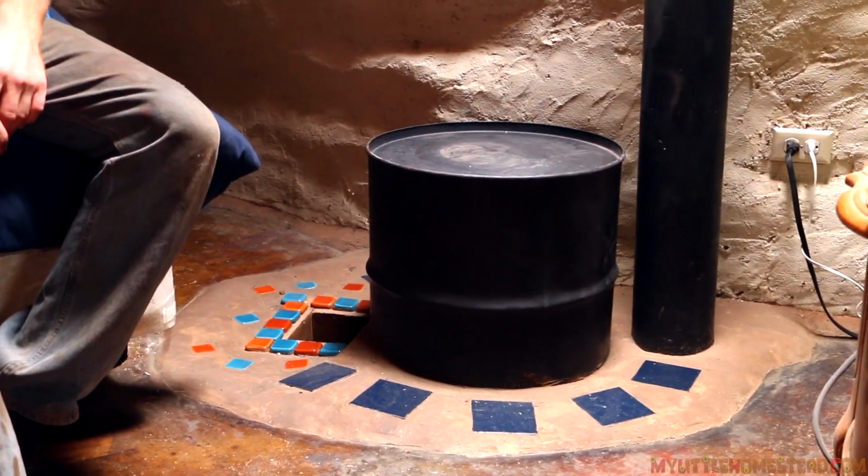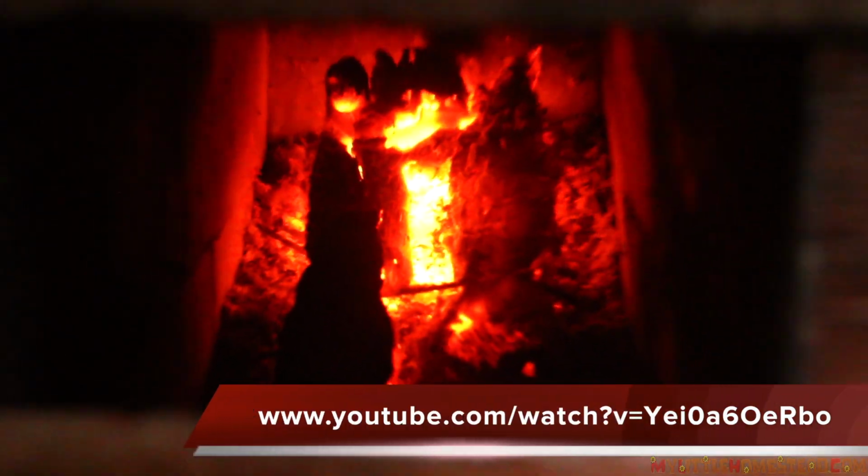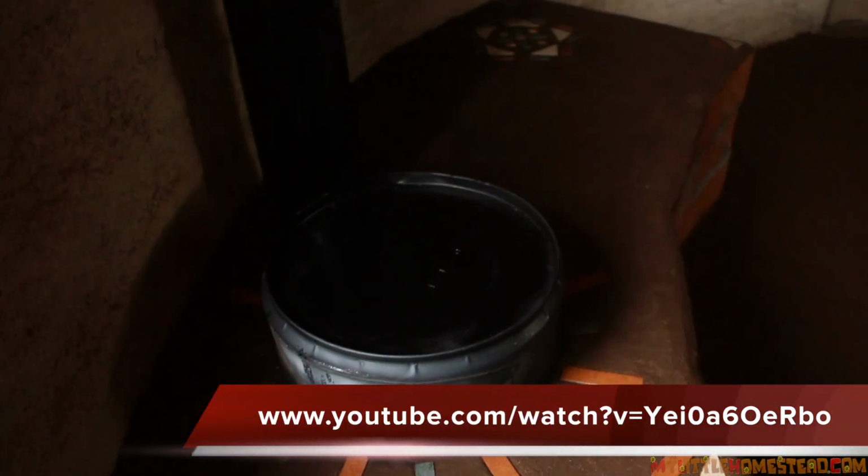It's got a couple issues, so we made it even better for Bryson's. And I would say Bryson's works the best so far, and it looks really good. I've been really satisfied with this rocket stove. It's worked really well.